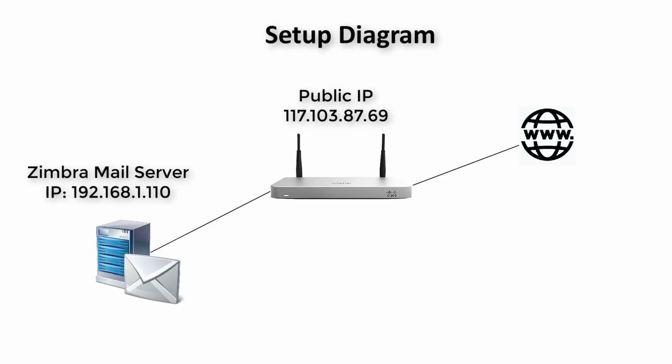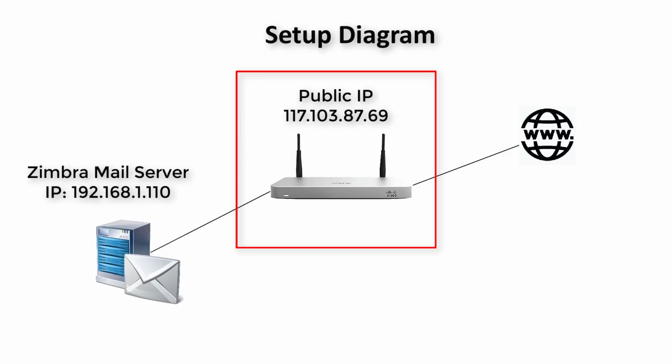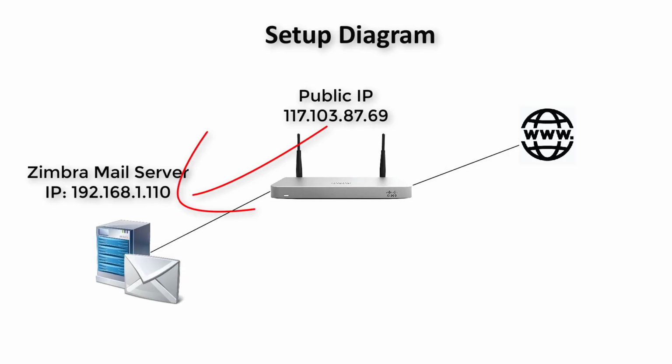And I'm using a private name server locally within the same server. Here is the public IP, port forwarded to the local IP, and the MX records from the domain DNS settings point to the firewall public IP. Mail first will come to the public interface, which is the firewall, then mail will be redirected to the local mail server after checking for spam and virus sources.